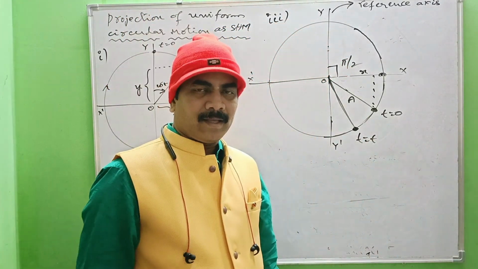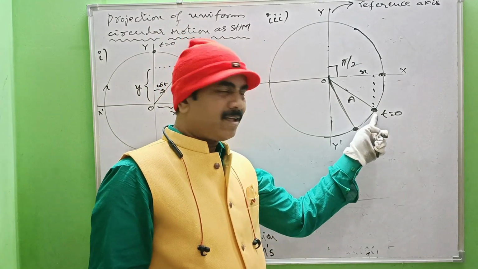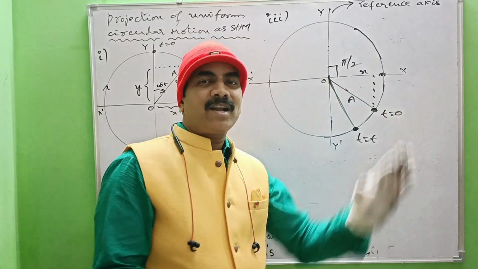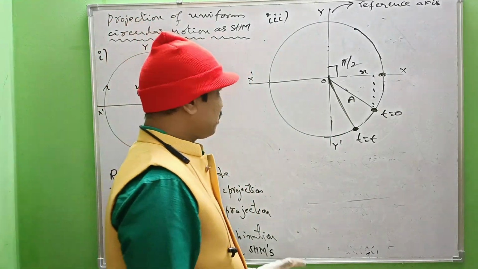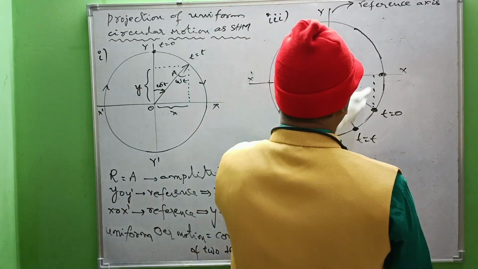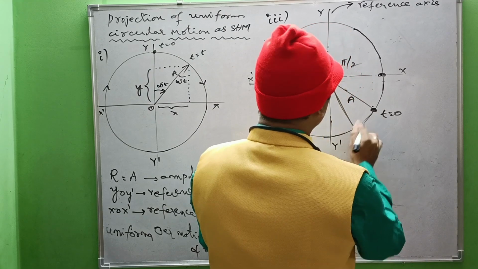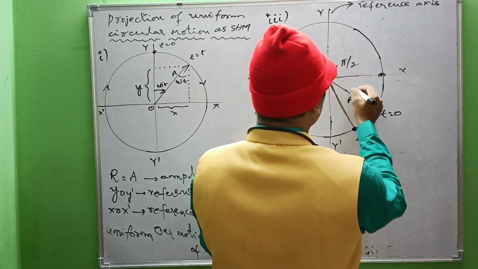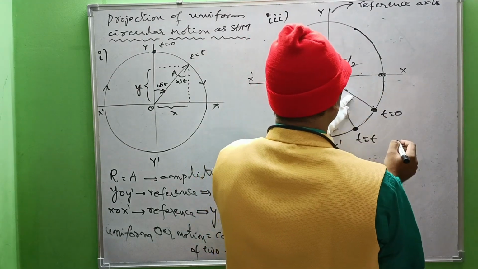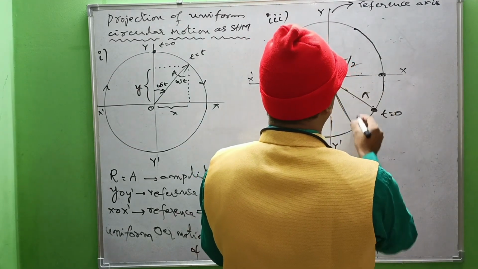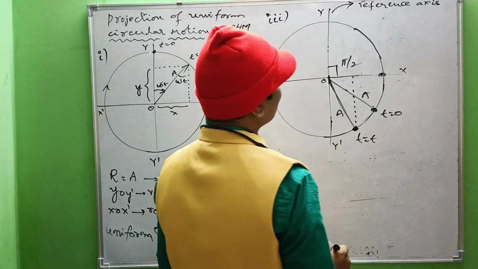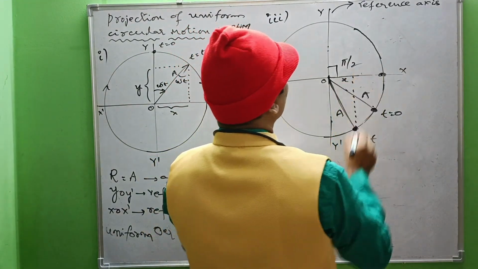Now see, at the initial instant and at some later instant, the particle lies in the fourth quadrant itself. Now what is the valid expression? If you want to write a valid expression, see here at this position, what is the x projection? Try to draw a normal from the position of the particle onto the x-axis like this. See, this is the amplitude A. So this is also amplitude A, right? So this is the x projection.